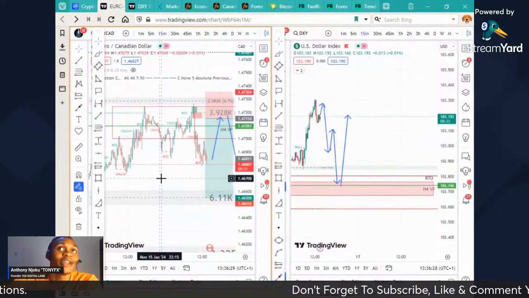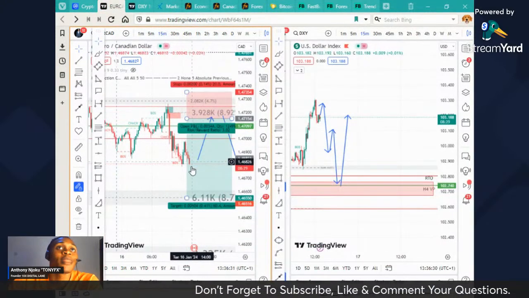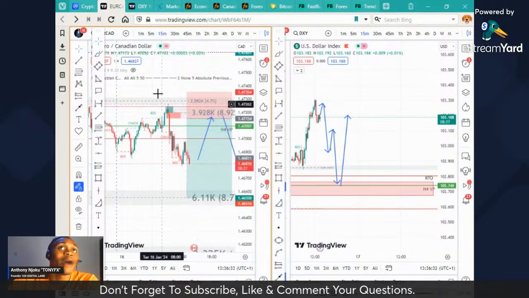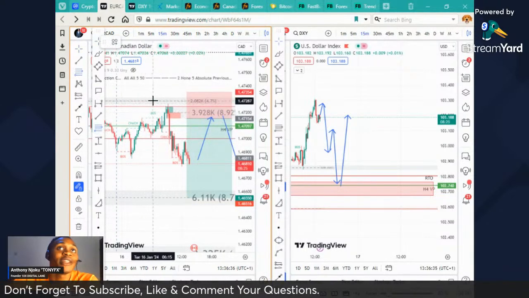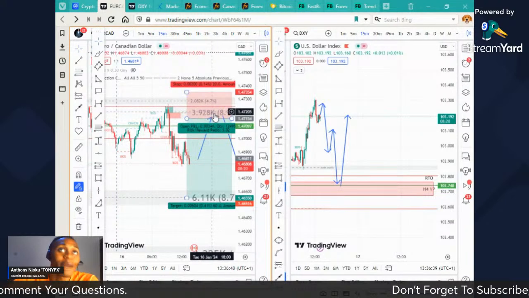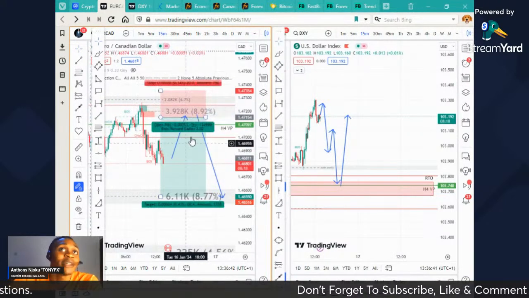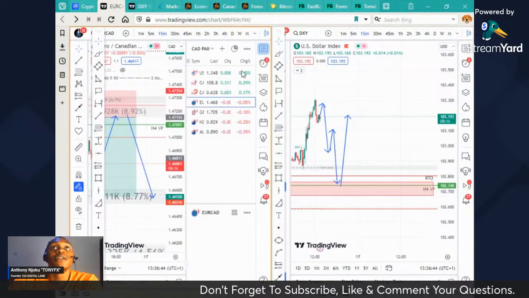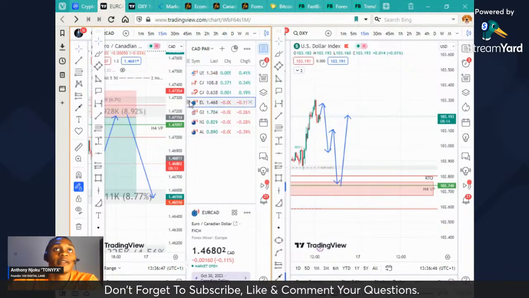So in that case, now I'm still anticipating a continuation sell for EURCAD. Okay, a continuation sell for EURCAD. Currently the market is pushing down, but I still see the corrective structure playing out. When the corrective structure has played out, making the market come back to this entry here, then we can be anticipating more sells for EURCAD. So let us see, I'll mark this red.